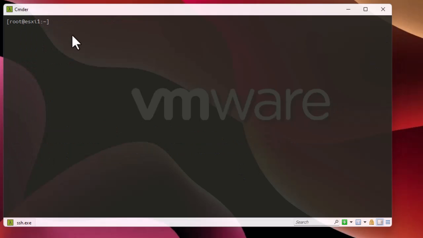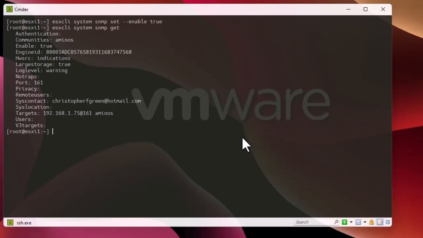Okay, so to enable SNMP we use this command. Here we go. So now SNMP has been enabled. Let's now verify that using the get command. You see now that we have configured a community.